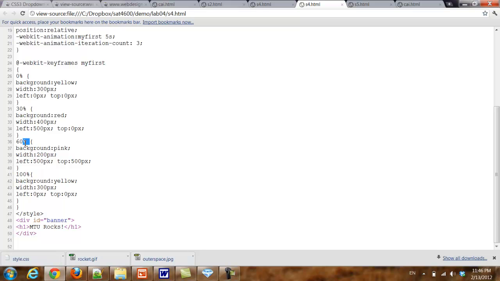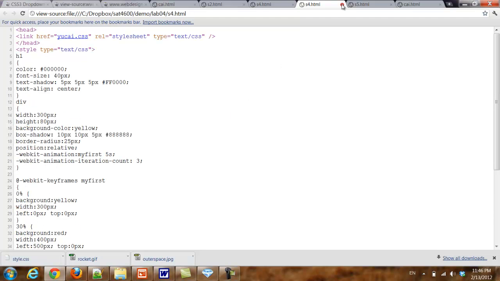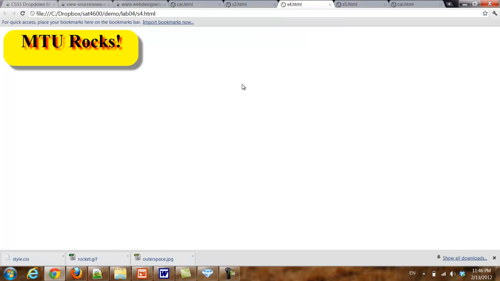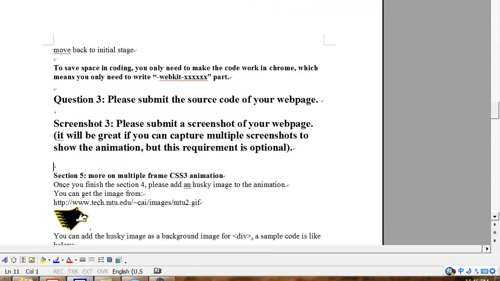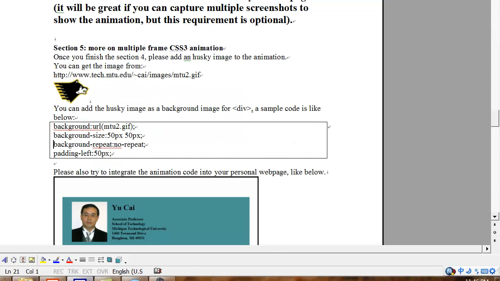At 60% of the time, become pink color, the width was smaller, and left right, and 100%. Okay, return back. So as you can see, a very simple piece of code allows you to do this type of animation. Okay, so far should be simple enough. If you guys know how the animation works, that should be okay.